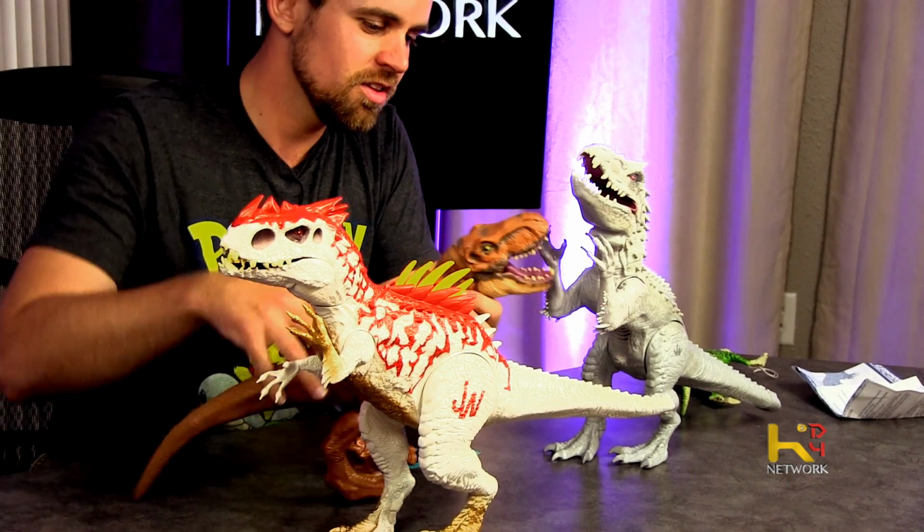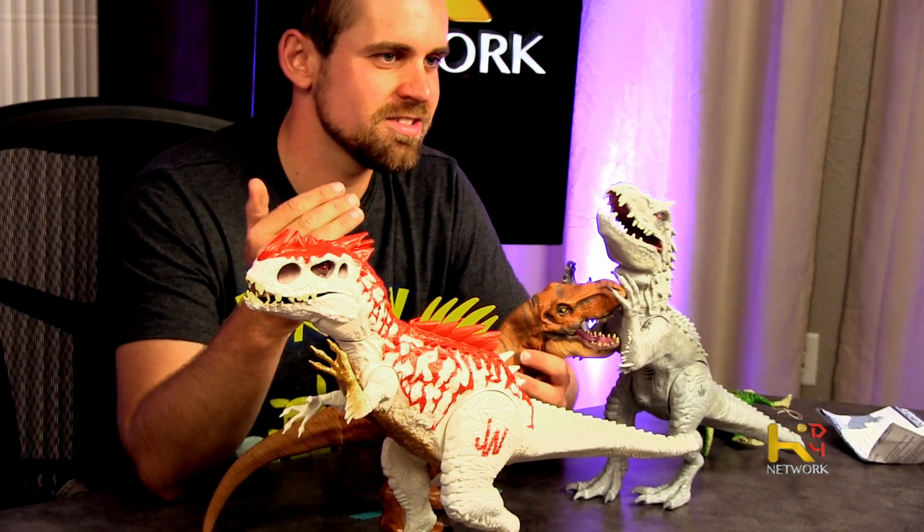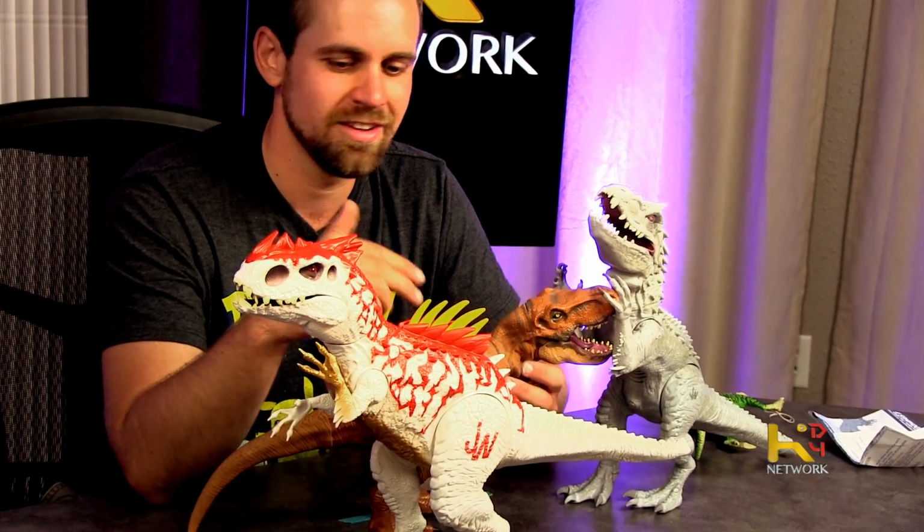Compared to all three large dinosaurs that are from the Jurassic World line so far, awesome playability, good scalability. I definitely can see any kid or even adult that likes dinosaurs enjoying this line.